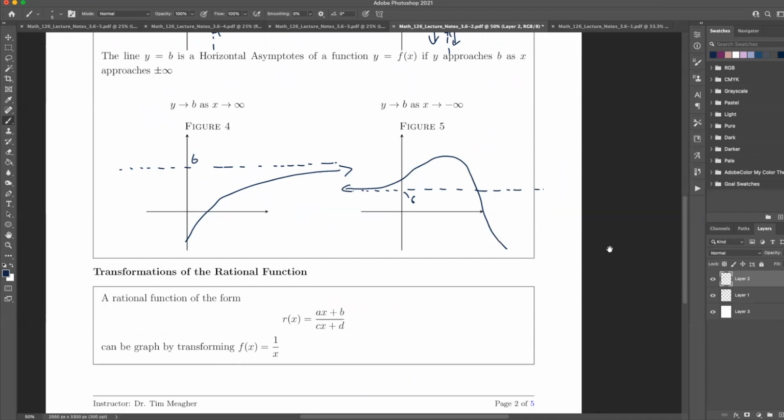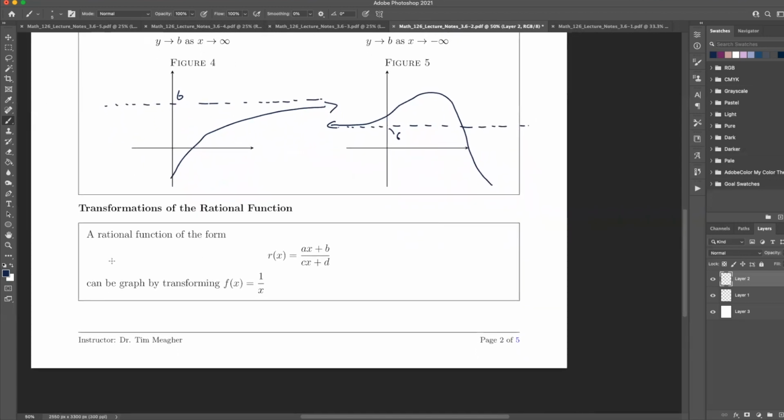As hard lines and not hard lines. I think the way your book defines it is more or less the general way of doing it. So as long as I go to positive infinity, it may pass it, it may not pass it, and it may go up and down through it, but as you get further out, it gets closer and closer in line. And as I go toward negative infinity, it may go up, may go through or pass it, but as I get closer and closer to it, it's just going to level out to that.